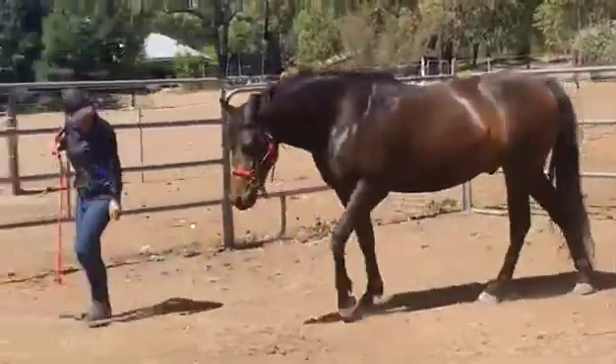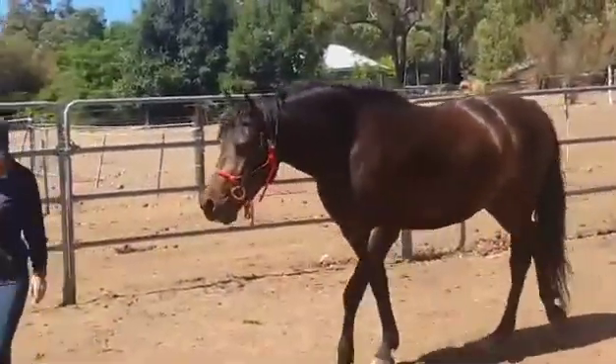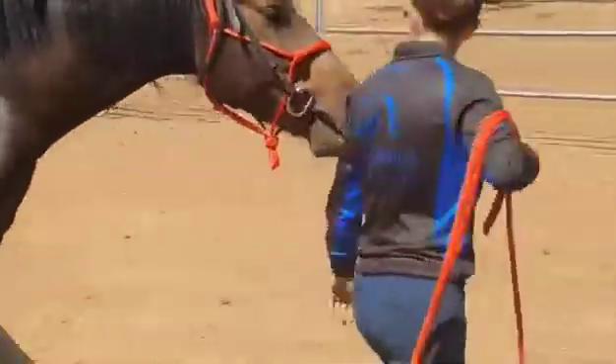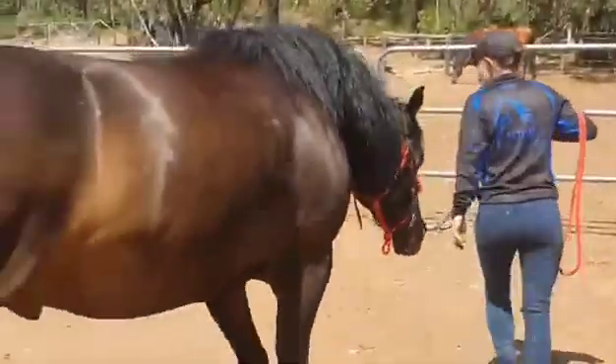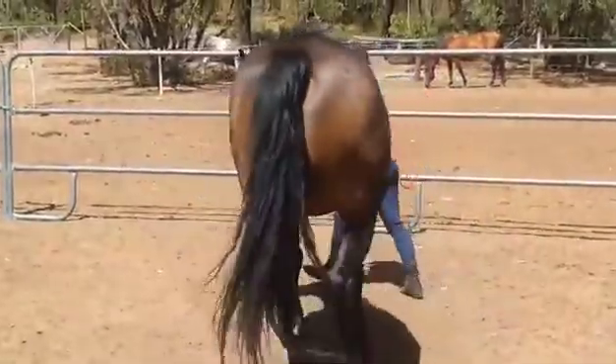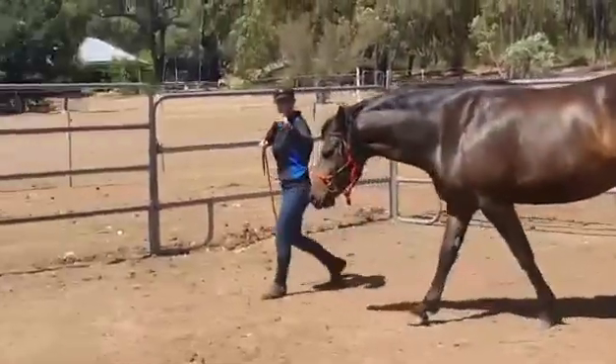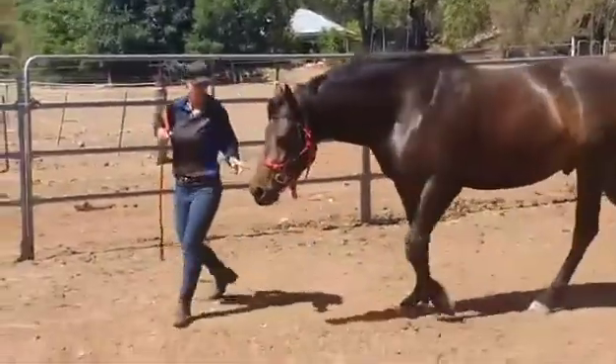Look at his ears — he couldn't really care less. He's just playing. He's not uptight. He's just sitting here. And because he's inclined to play with his mouth and use his tongue anyway, he's very much as expected. But even through that, he's got that heavy feel. He's just jawing. He's not uptight. He's just hanging out.